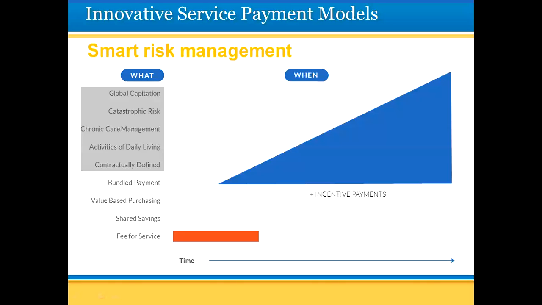As a company, we've really tried to start with a defined benefit approach, and we're growing into more sophisticated levels of risk and capitation, and we're also adding incentive payments. And you can see on a timeline that some of this is off to the right. And the big reason for us is that, and this may be a little bit politically controversial, I have some concerns about the incentive payment models because of the poor baseline data that you get from Medicaid and Medicare.